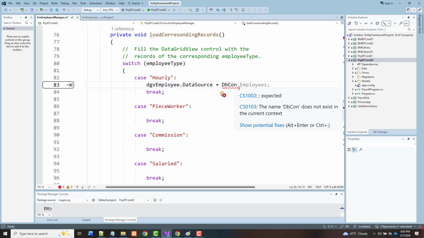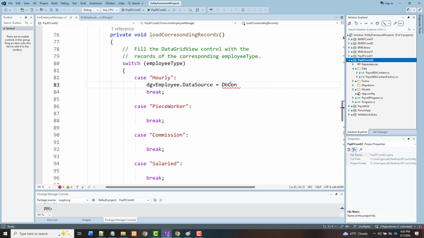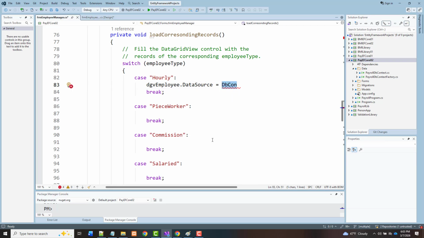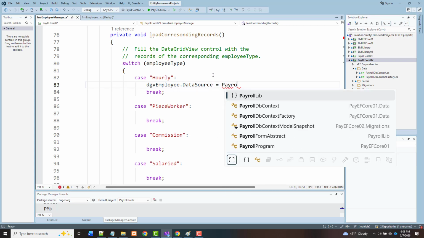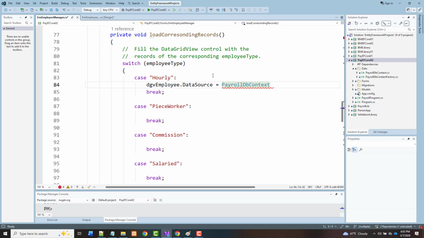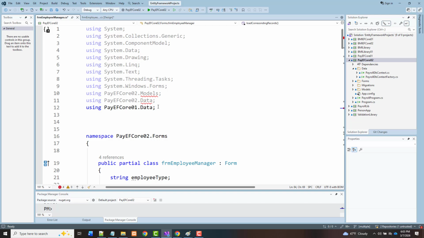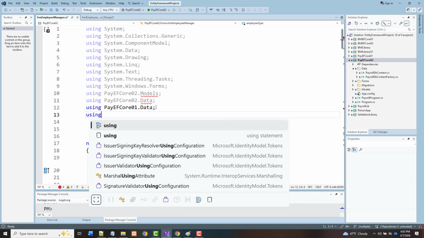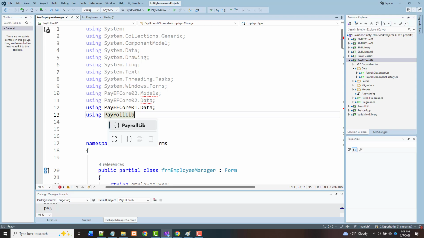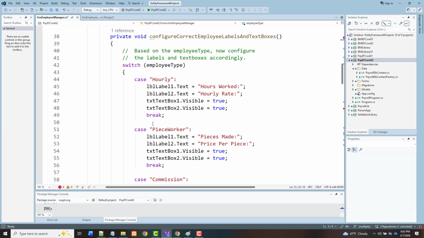So I'm going to say DB context, and that, what was that? It's not DB context, it is payroll DB context. Payroll DB context dot hourly. Well, we have to add using PayrollLib. Okay.